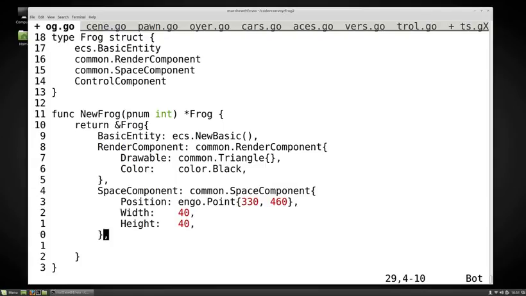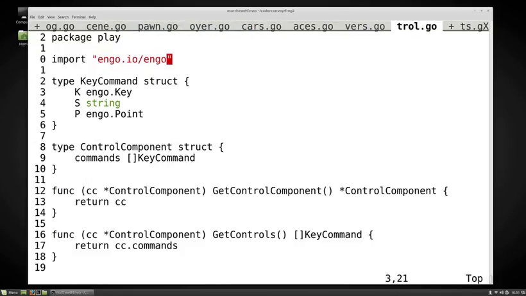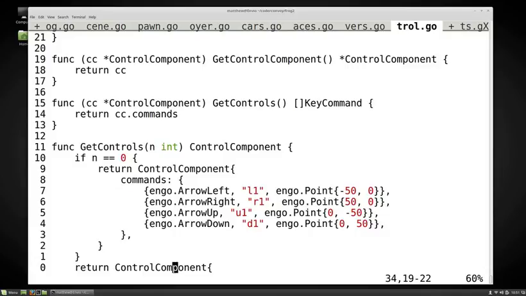And so our control component, I can actually get away with that, I think.